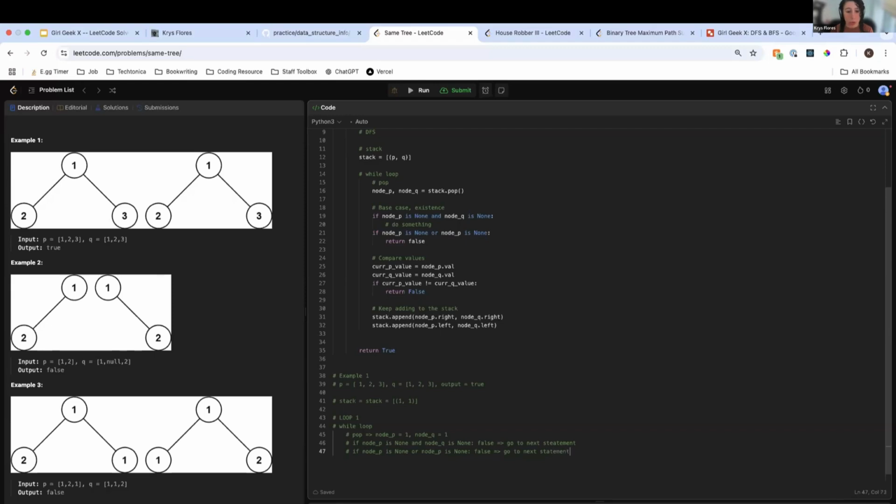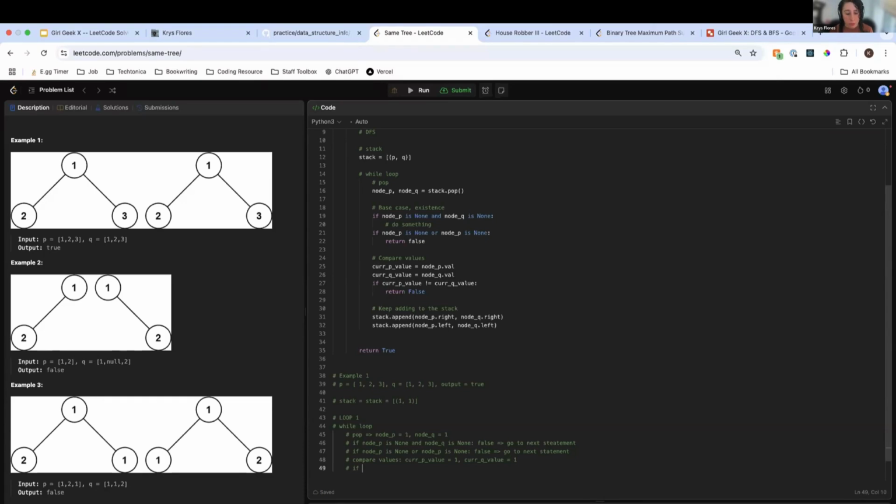Okay, so now we are going to compare values. So we know that current P value equals 1. Current Q value, sorry, my dogs, if you can hear them, equals 1.